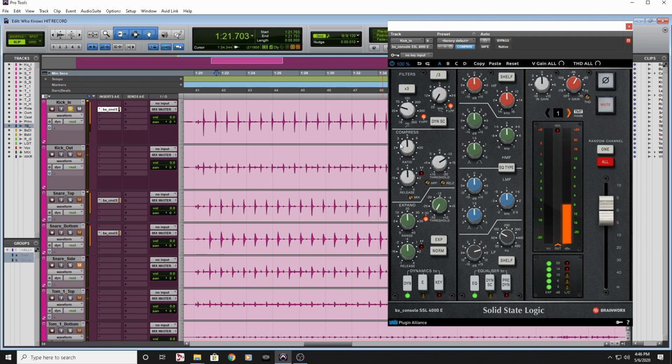Because again, we're just trying to cut out the subsonics, cut out the stuff that most people's speakers, and even most converters don't really know what to do with. So there's no reason for it to be down there, especially if we can kind of fake it and give it some kind of weird subsonics. This way, you want to have the energy in the low end, but you don't want that weird woof when you finally pop it on a system, like a club system that's got huge subs, and suddenly all you hear is this because there's too much crud down there that you couldn't really tell.